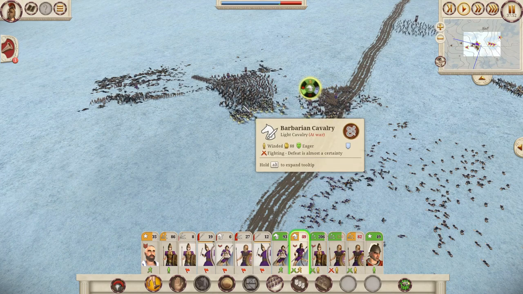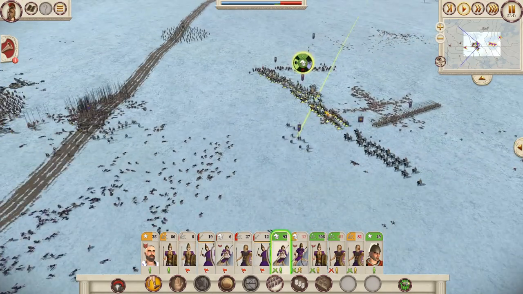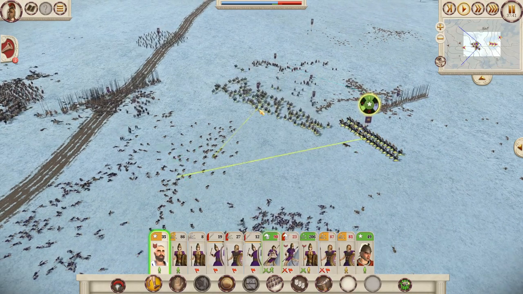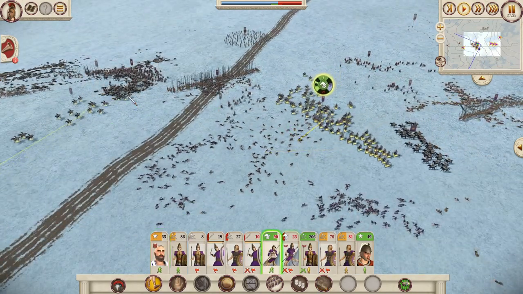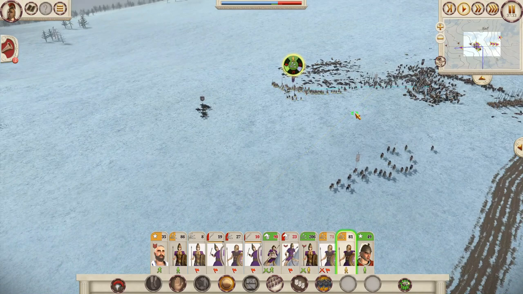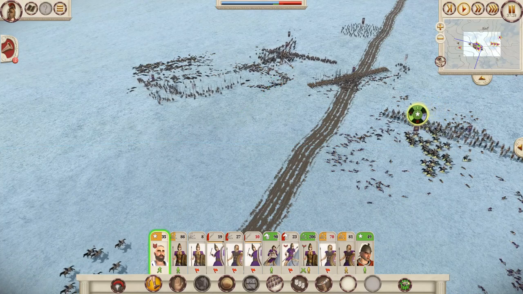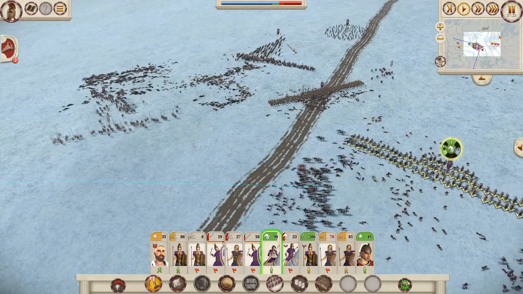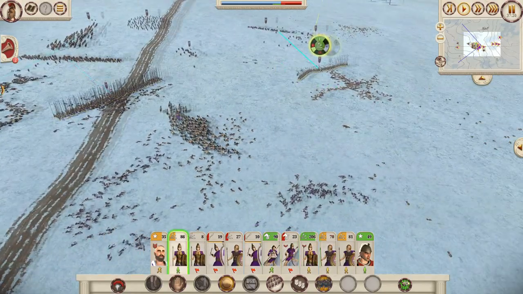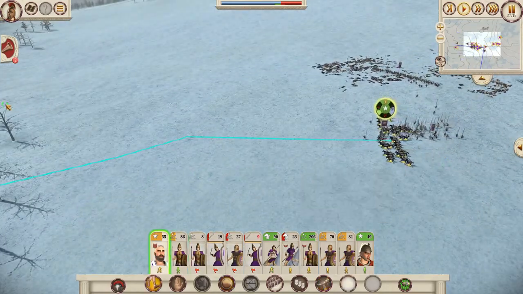Okay, we got those guys to rout. If we can get this barbarian cav to rout, it would be very nice. Oh, come on. Okay, Parmenion, face down with that warlord. Get him. Now they're withdrawing. We lost a lot of troops here. Not good.